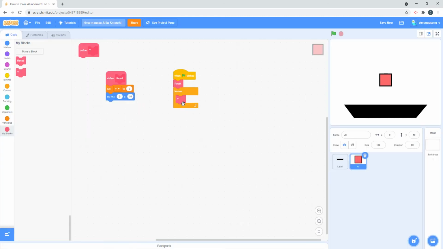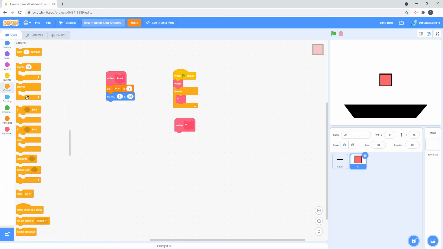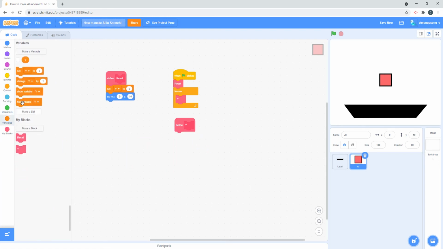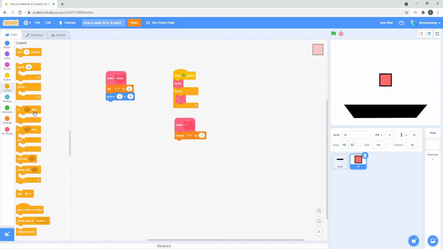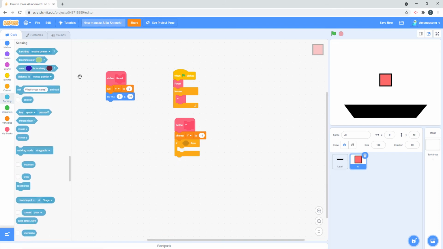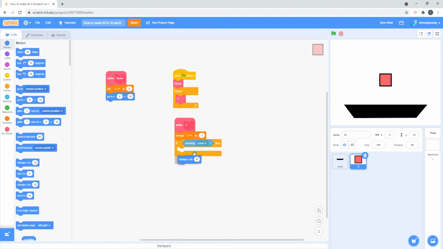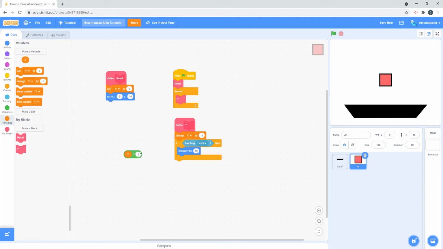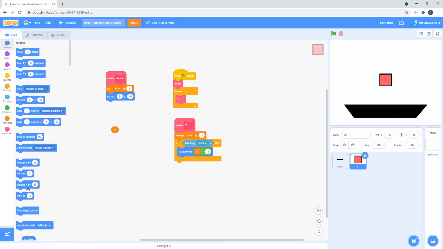And then we're going to do forever y, and in the y, we're actually just going to do change y by -1, and we're going to do if touching level, change y by y times -1. And then at the top of the script, we're going to change y by y.